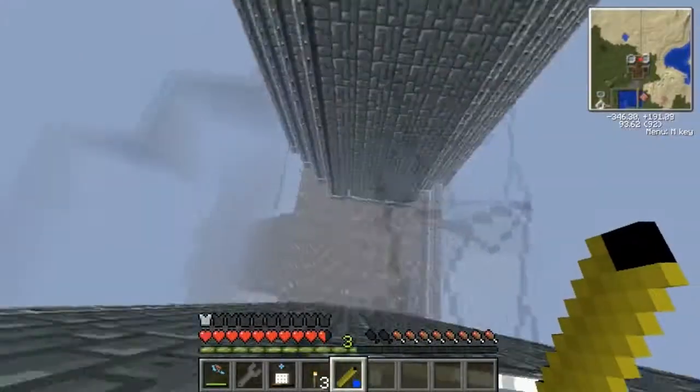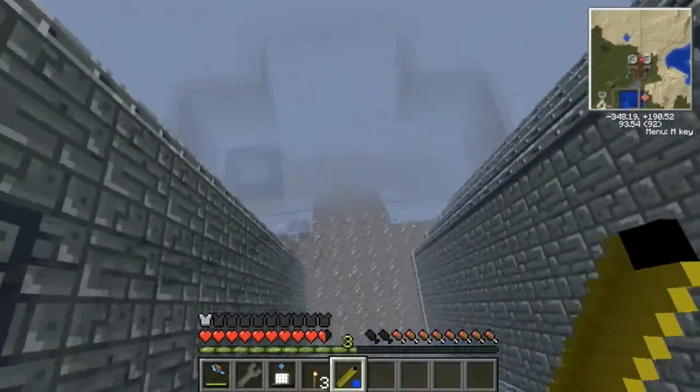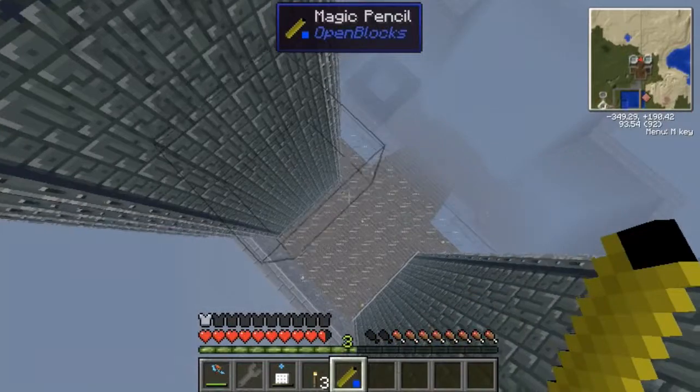And you can see them, but it's not very clear. But if you look, they're there. It's because they slowly fade in just after you place them.